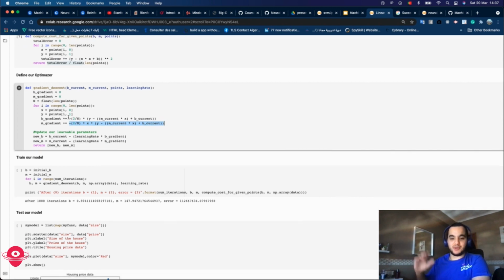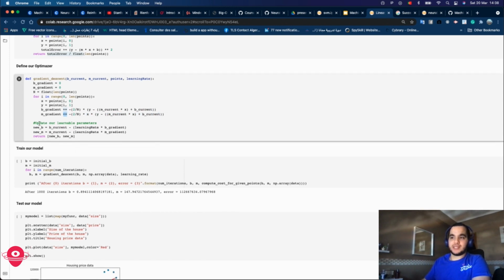And after we calculate those gradients, after we accumulate them, as we saw we are doing here, we are accumulating the gradient for each parameter, we're going to use this update rule that we talked about. So we're going to say the new b, and that's how we are iterating, is equal to the current b that we are at, minus the learning rate multiplied by the gradient, by that slope that we defined here. And the same thing we're going to do to the m, and that's what learning is all about. It's about updating these parameters until you eventually converge to the actual solution. So let's run this piece of code.